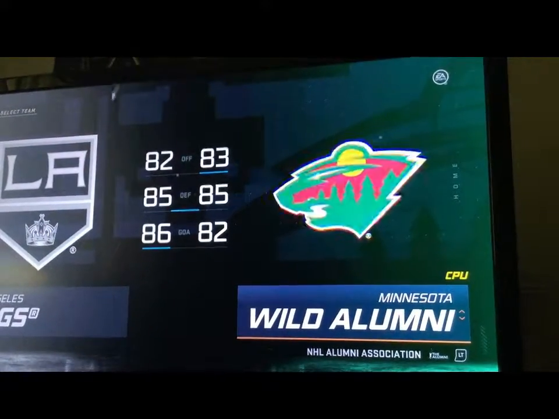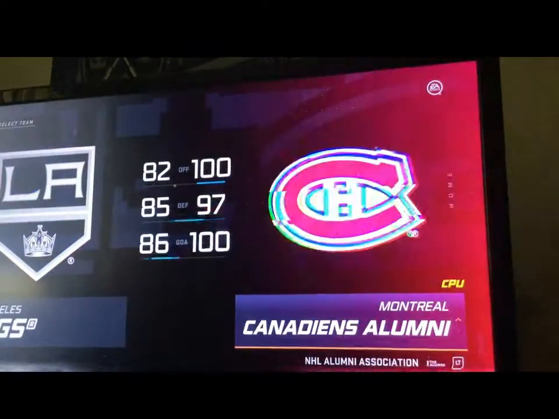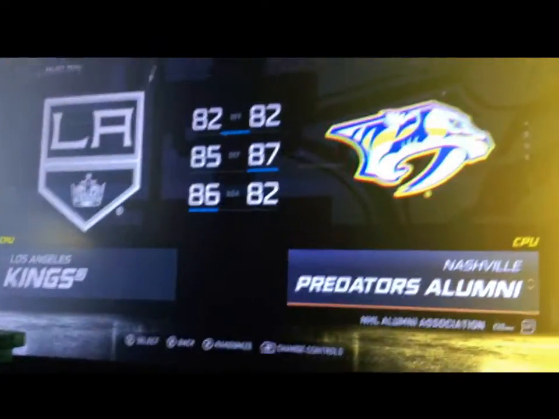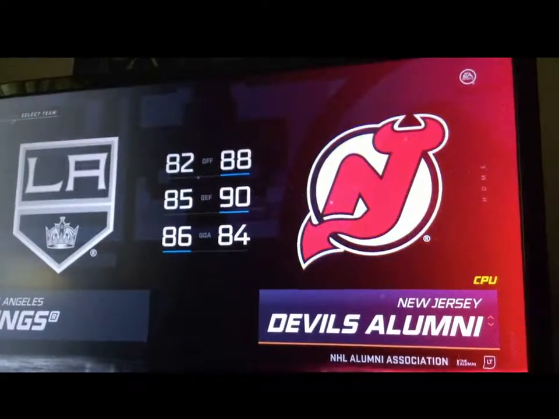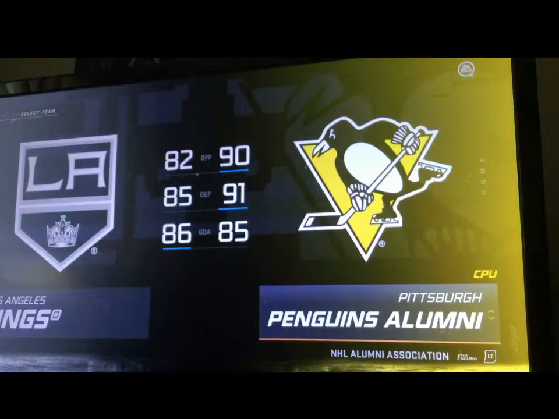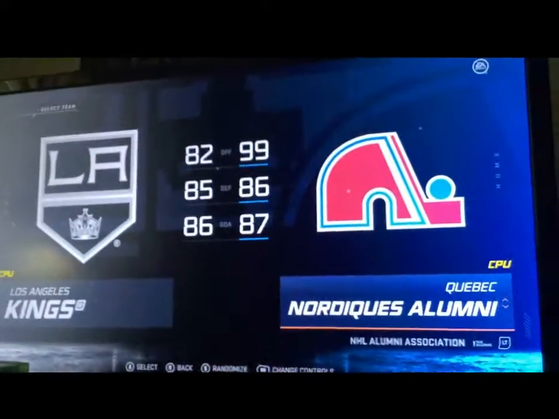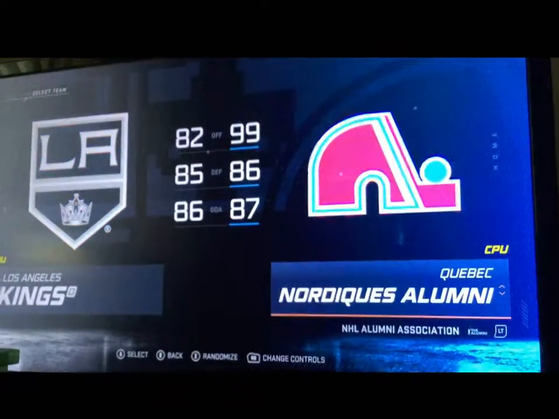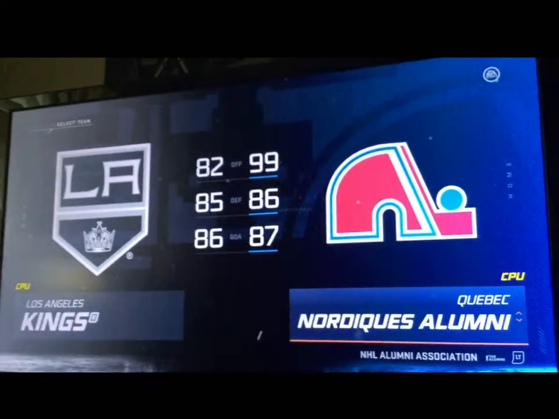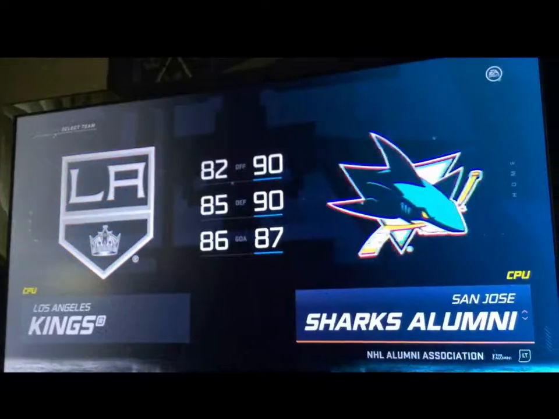Of course, we got the Minnesota Wild alumni, which is kind of cool. I love that. The Canadiens alumni, that ought to be good. Predators alumni, Devils alumni, Islanders alumni, Rangers, Senators, Flyers, Penguins, the Quebec Nordiques, which I'm going to guess right now, if they're going to be the next expansion, I can guarantee you we're going to see the return of the Quebec Nordiques.